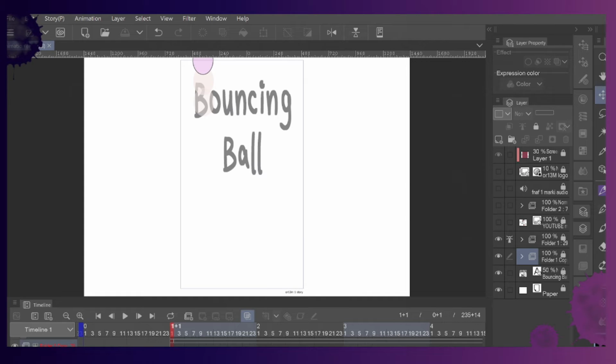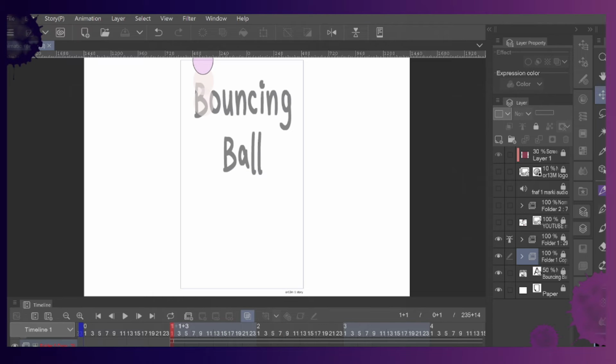Pose to pose is what I prefer to use for anything that's not wild and erratic, like fire, smoke, water, etc. Because pose to pose is taking the very start of the action, the very end of the action, and then working in between.